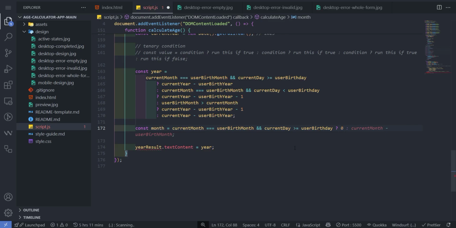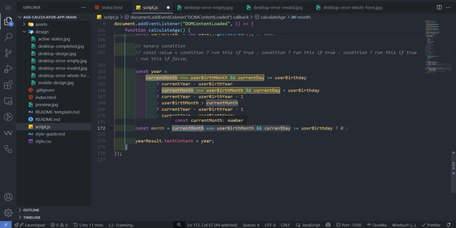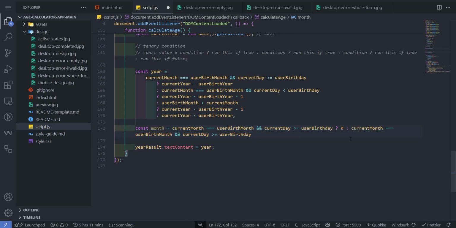You understand? That means the user has already celebrated his birthday. But if the user has not celebrated his birthday, we are going to write another condition. The condition will be something similar to this, so we are just going to copy and paste. So if the current month is equal to my birth month, but the current day is less than my birthday, we are going to return in this instance 11.